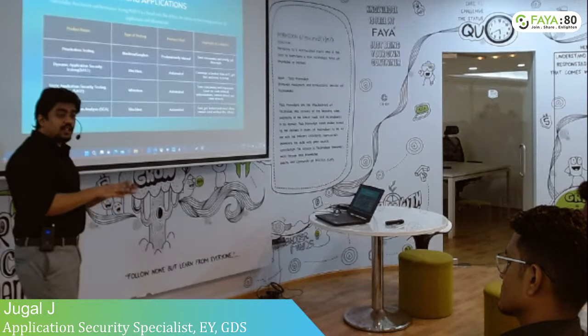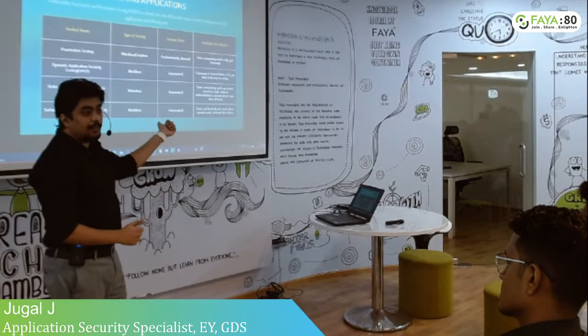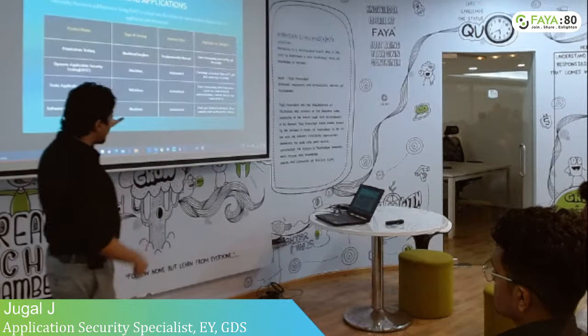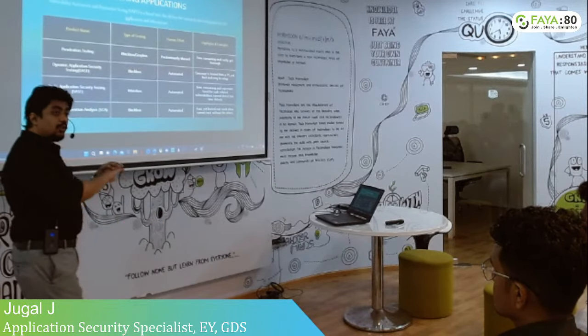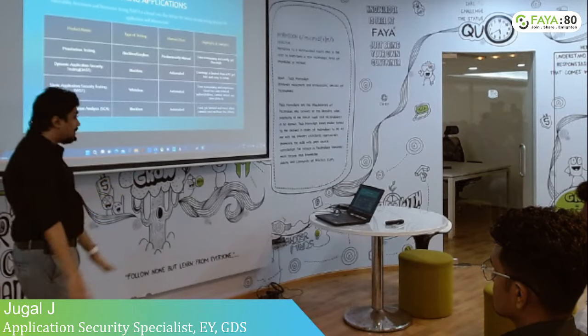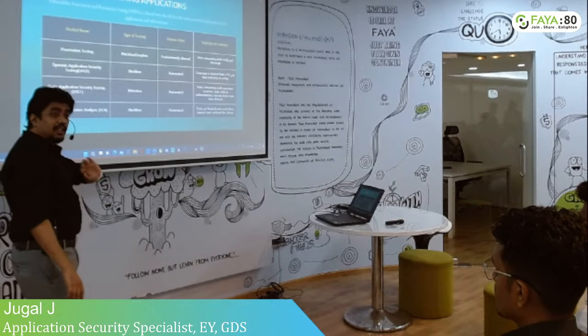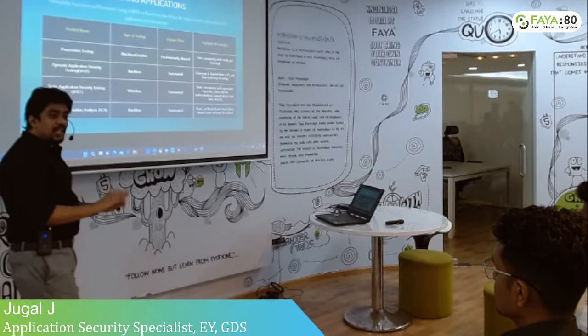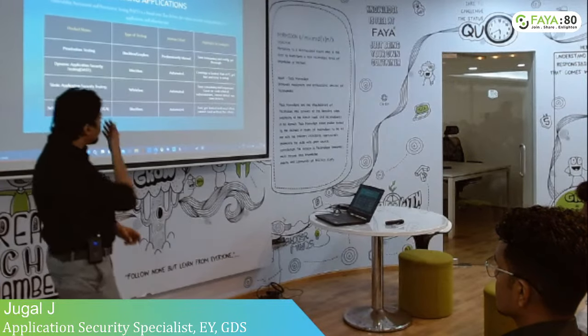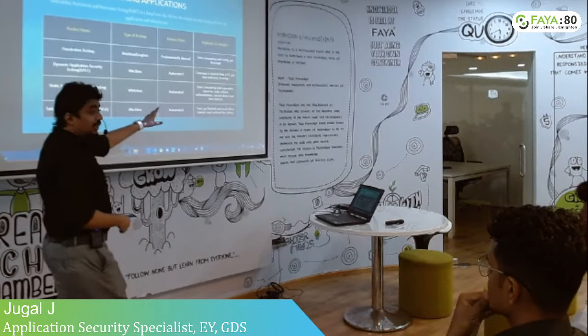But as long as it's something in the code, SAST will be able to pick it up. And SAST is also pretty good because it just goes through the entire code. It will report a lot of issues. But the only problem is it's going to be really expensive, and it will also take a considerable amount of time, right? And again, it cannot detect runtime errors.